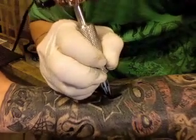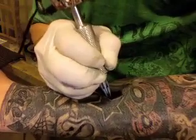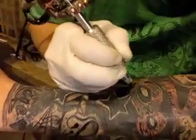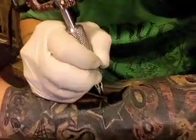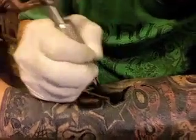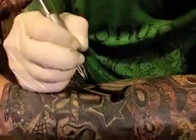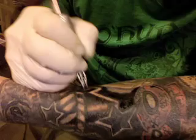See, and notice the sound of my machine. When I'm in the skin, the sound of the rattle's going away. Am I correct? That's because you're in there. Okay, you're doing it right. And you have a good setup machine. Okay. Go ahead and rinse. Dab it first, then go ahead and saturate it.